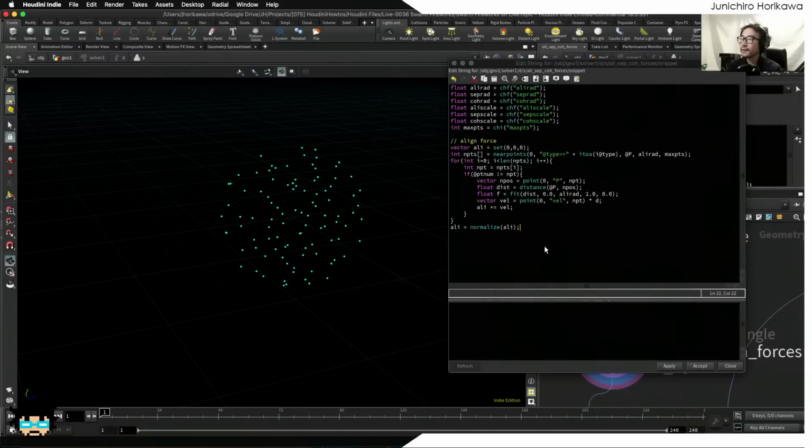After doing it, I am going to create another vector value called ACC, which is an acceleration value, and I'm going to add this alignment, maybe normalized again.